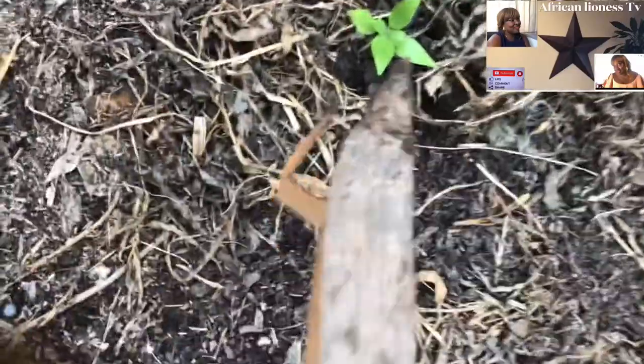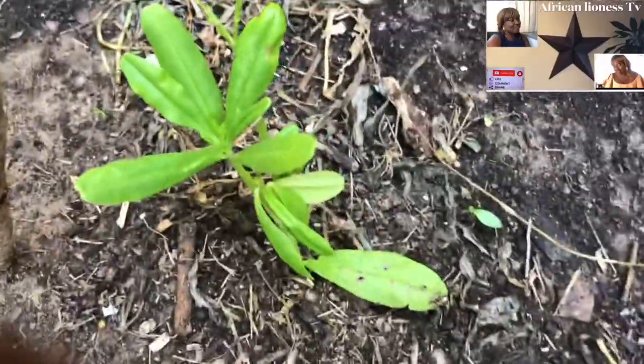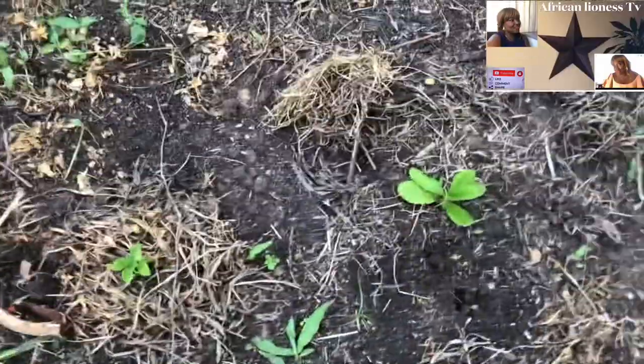It rained yesterday. This one is also curry, and this one is water leaf. This one is water leaf. This is water leaf. This is my small farm, my small garden, where I plant my veggies.